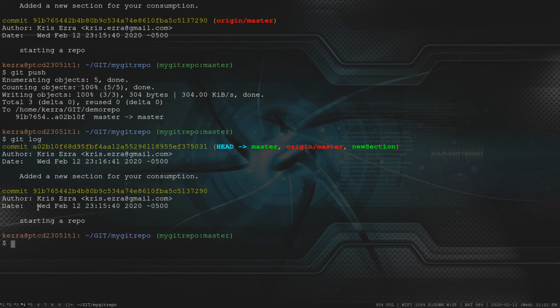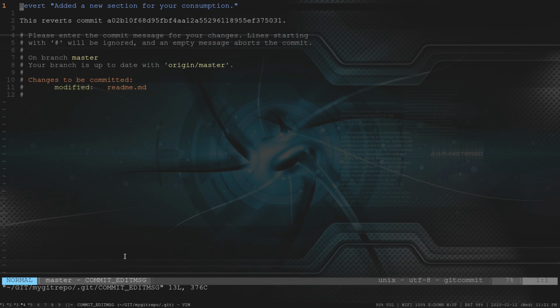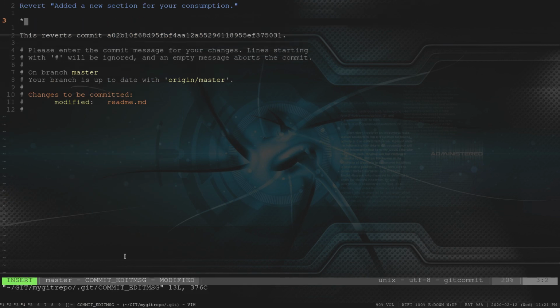Okay. Git log. I can say this change right here is no good. So let me copy it. I can do git revert, paste that commit. And then I can say this was a no good idea.